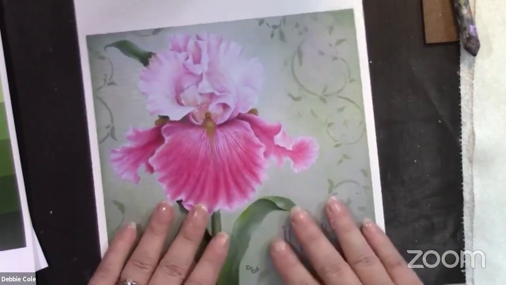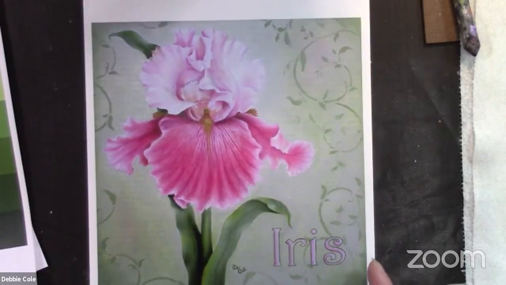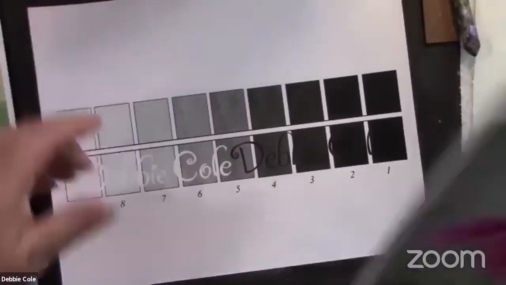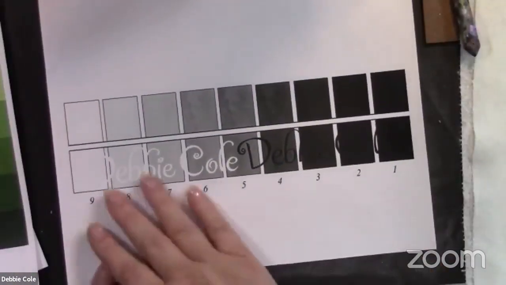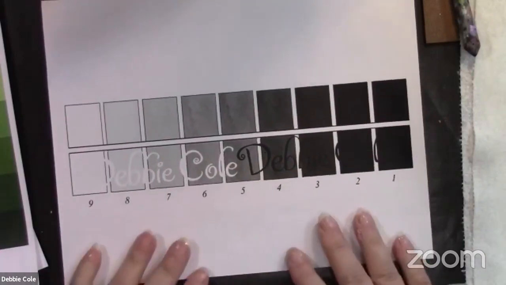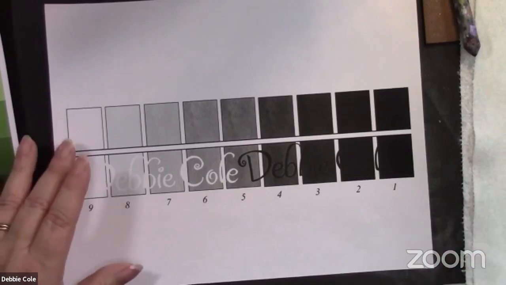When we're painting with realistic flowers, I'm going to talk a little bit about something called value. I was just talking about it in regards to what Debbie had. And I've created this, and I wanted to talk about contrast and value and intensity. These are a few things that you're all not familiar with. And yes, I'm going to get to teaching you how to paint the folds, I promise.